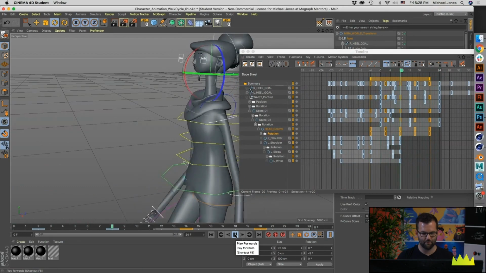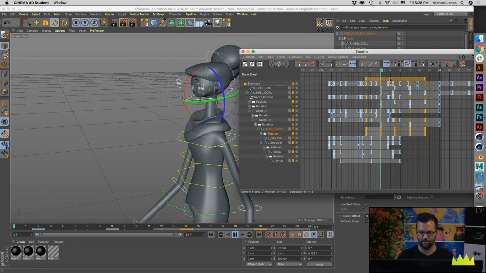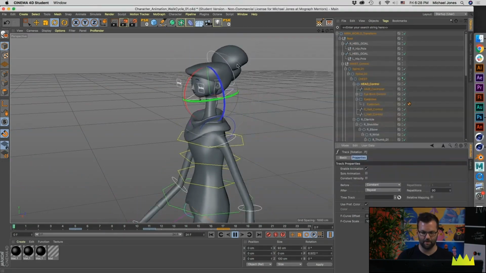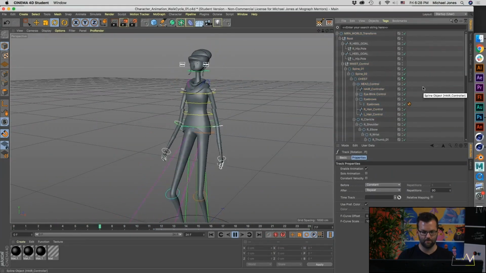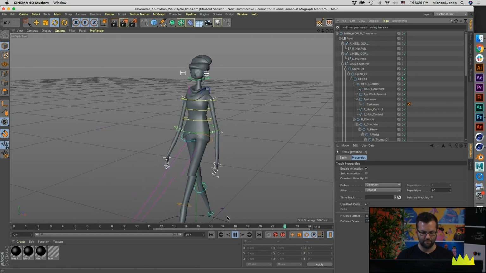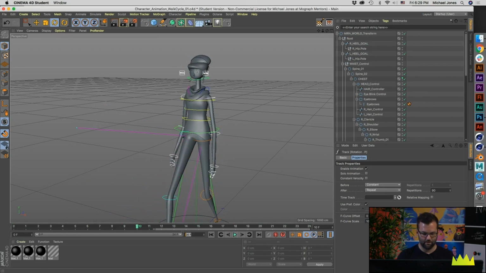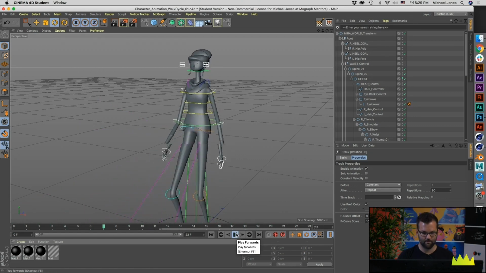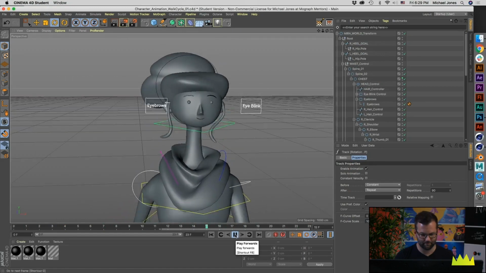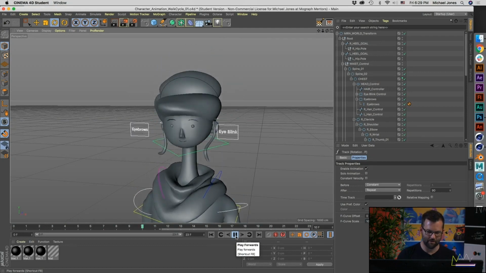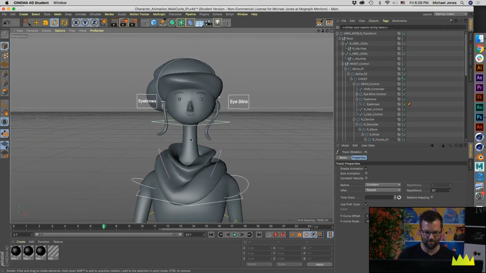Because right now, that's feeling pretty good right there. And let's just make sure that it's only looping at the 23. So she's got her head nodding now. And it's looking okay, right? But maybe we can do a little bit more.